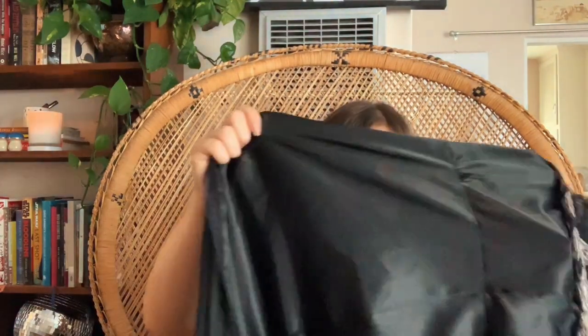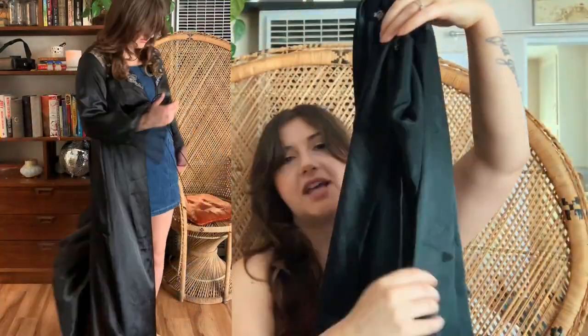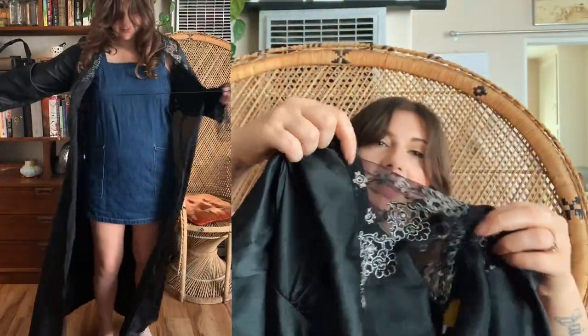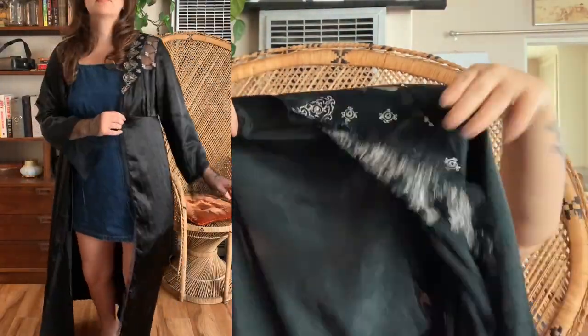The next thing is pretty sure it's part of lingerie, but I like it as just a long-sleeve duster. It's going to be perfect for October — gives me Stevie Nicks witchy vibes, I'm all about that. It's not exactly floor length but it goes down pretty far, has a lot of flow to it, and you can tie it in the center. I really like the detailing up top. It was five dollars, so check your local thrift stores — you never know.